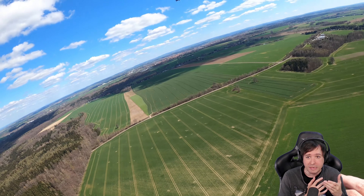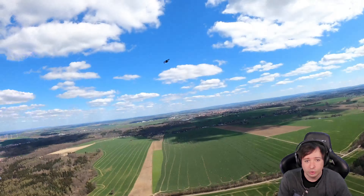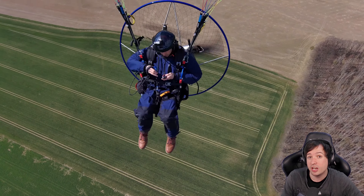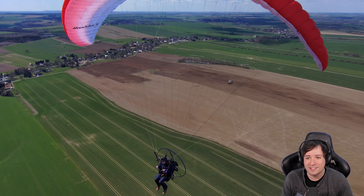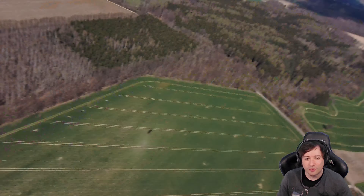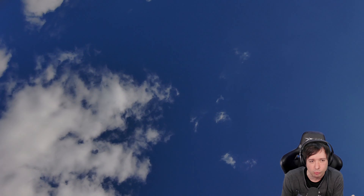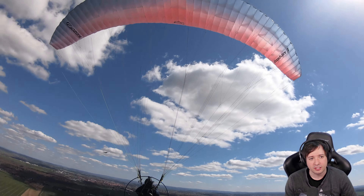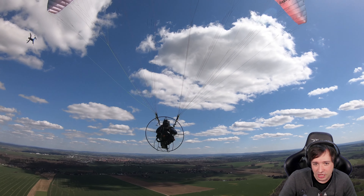I send it even closer to me and this is when the crash happens. The collision comes from the front — it doesn't know what to do because it wants to get so close and my movement is very erratic in these winds. Here it comes — the drone goes up and here comes the collision. It was falling down for a second but it did survive, and it must have caught itself. You can see again from the chase cam perspective how the drone basically ricochets off the wing itself and then falls down.